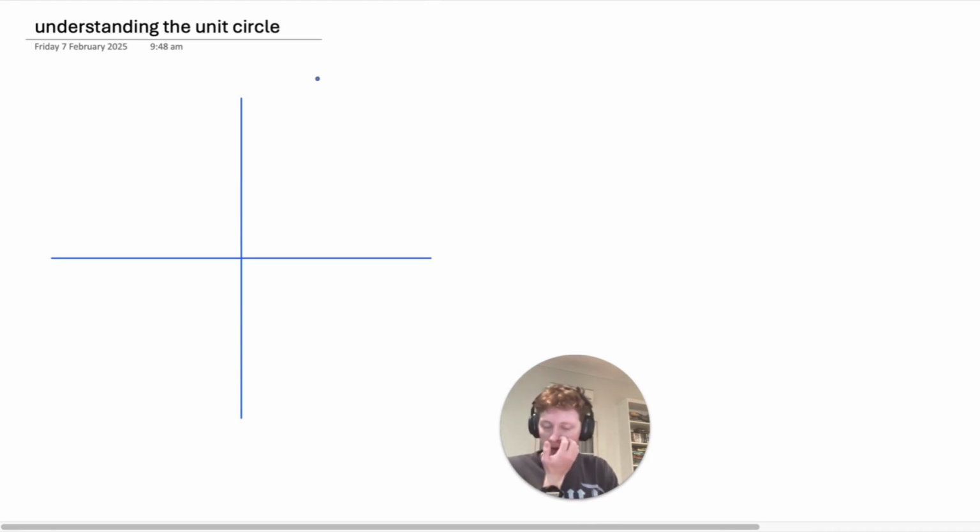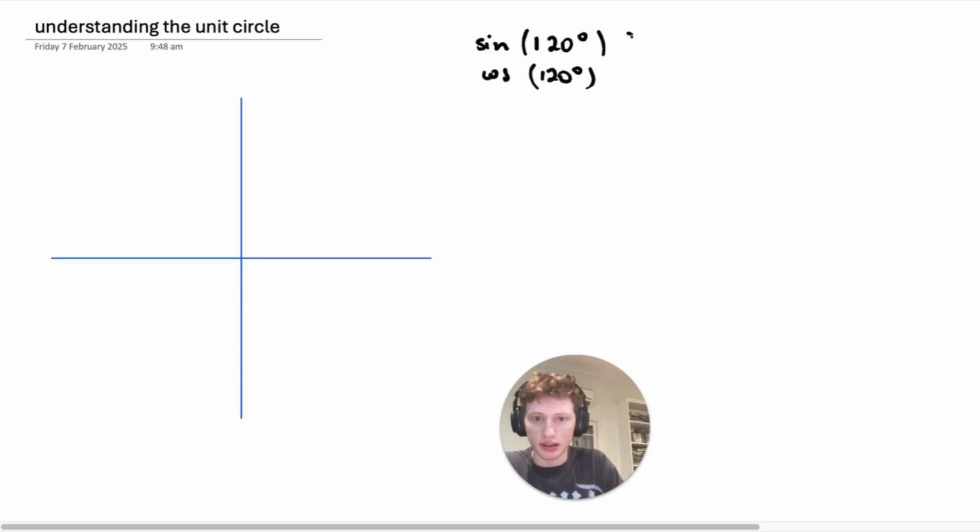So the main thing we're working with here is, how do we evaluate trig angles, 360 degrees around the unit circle, and particularly, how do we go, okay, well, we've got an obtuse angle, so like 120, we'll say. How do we evaluate the sine and the cosine of an angle like that? And what it comes down to is two things. Firstly, an understanding that different trig ratios are going to be either positive or negative in each quadrant.